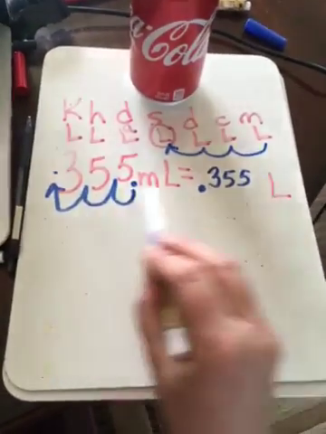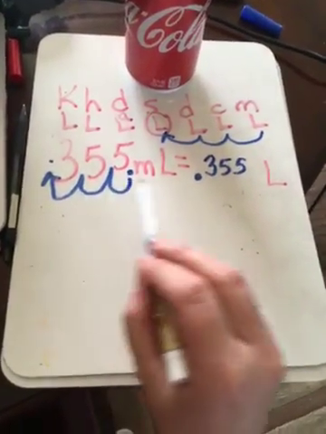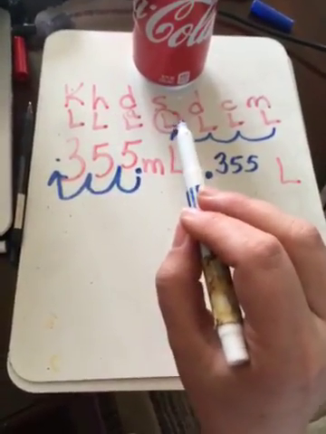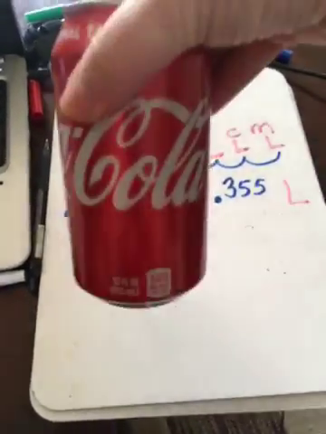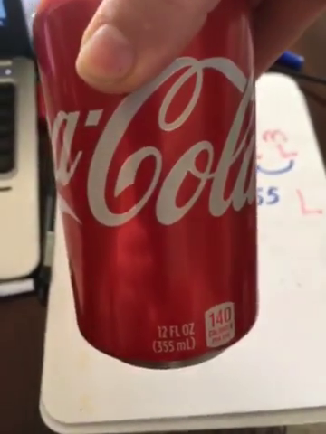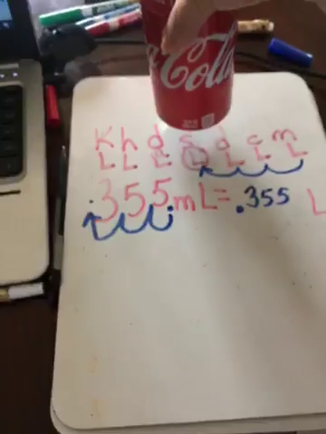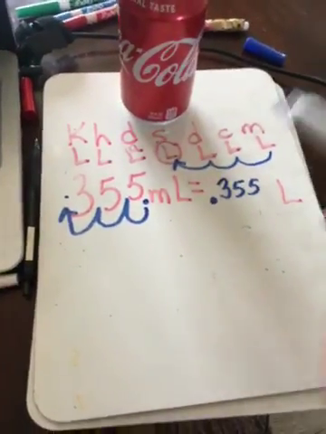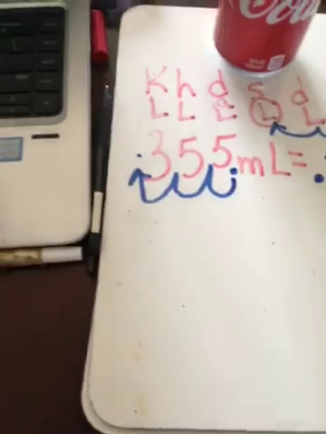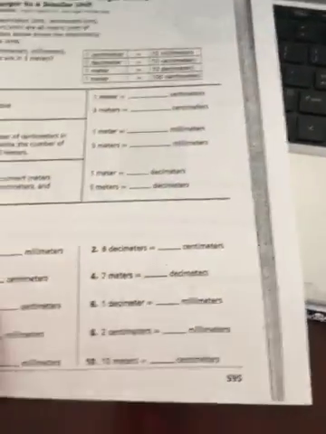This is the example, boys and girls, that you'll see in your assignment where you have to find some items in the house that are measured in liquid volume, in milliliters or liters, and you're going to convert them. That's one of the assignments that's going to be due this week for you. All right, let's take a look at our classwork. You can open up your packet here.